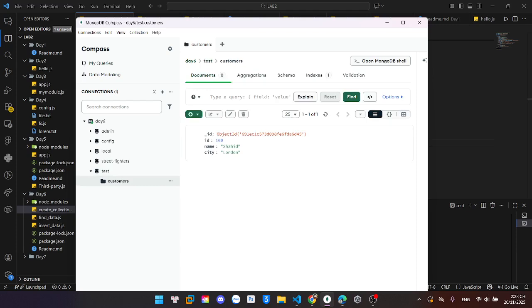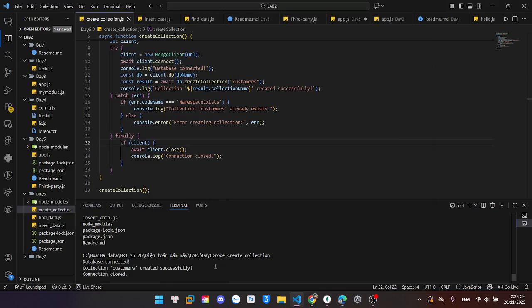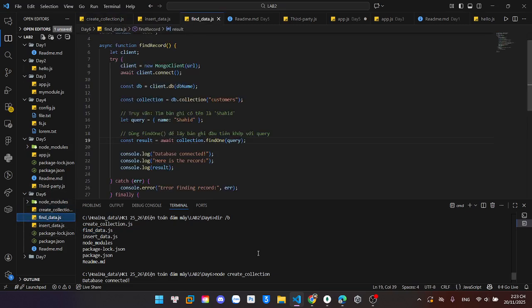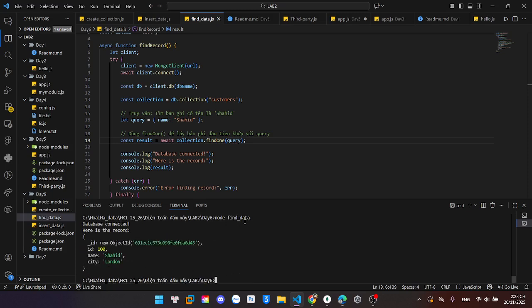Next is inserting data. MongoDB stores data in a JSON-like format, so as data we create a JSON object and insert it. Here are the records.